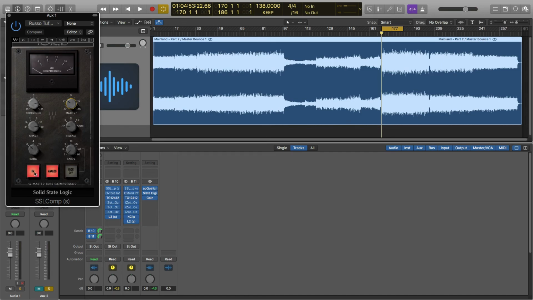So okay, I'm going to A/B it. You won't be able to hear it unless you're on headphones and you have really, really fresh ears. It's very, very subtle, but it glues everything together. It makes it sound like a record. Okay, here we go. Okay, so what it's doing is just ever so subtly bringing things together, a little bit more cohesive sound, okay?